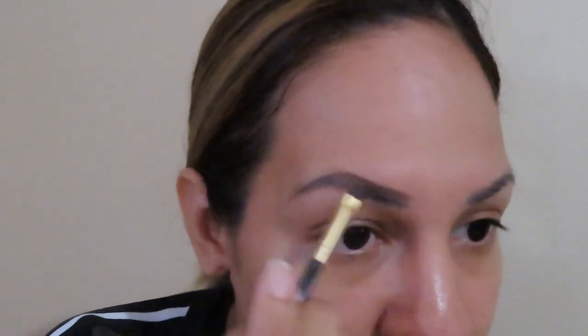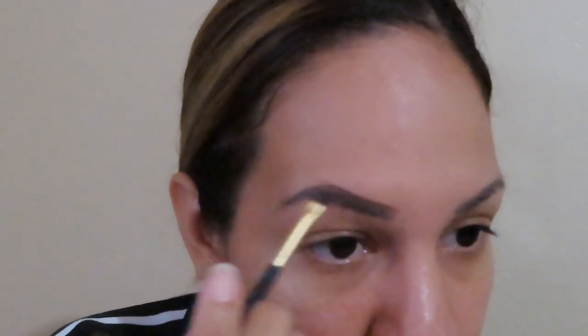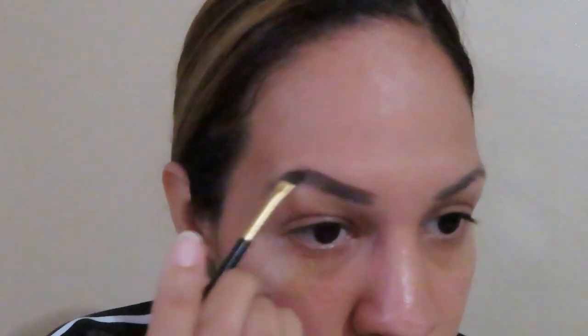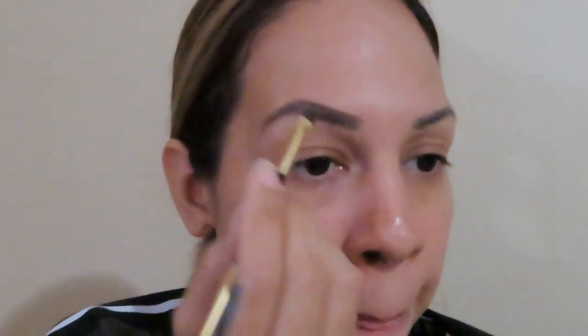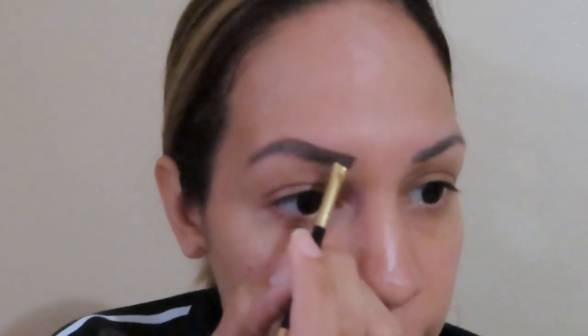It's really easy, guys, porque nomás it's just outlining por arriba y por abajo, and then you just fill them in. You just have to have a lot of patience para que te puedan salir bonitas. And then lo que le da mucha vista es el carving out, like when you clean them out, le da bastante vista, and they look really pretty.